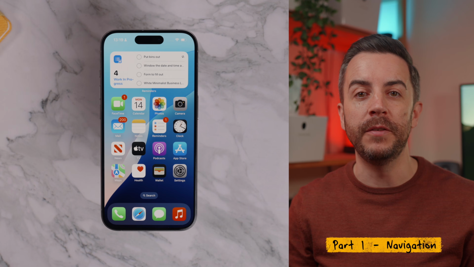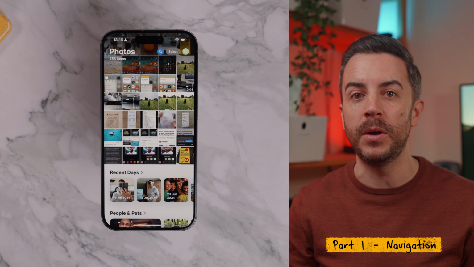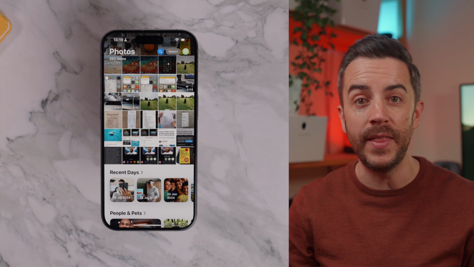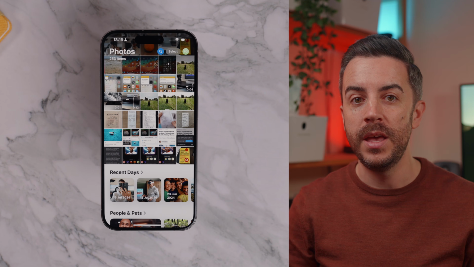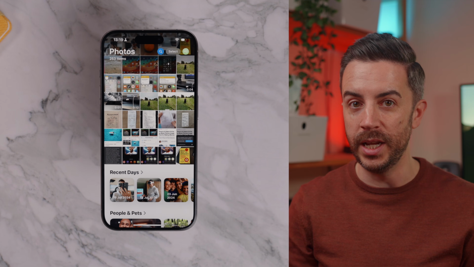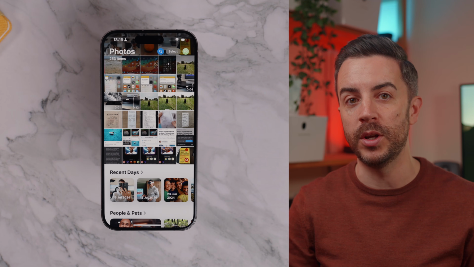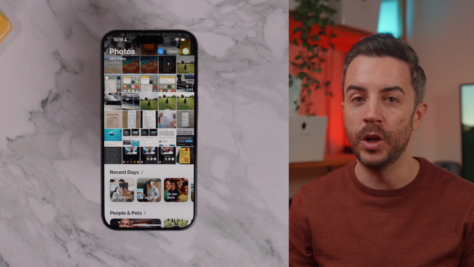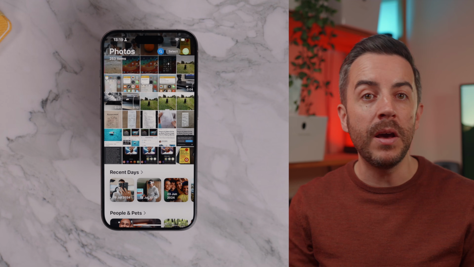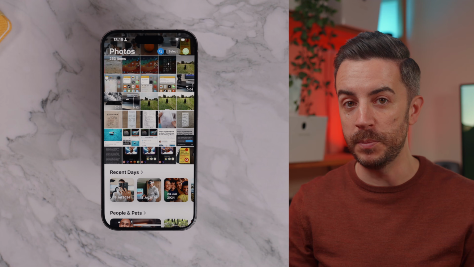Alright, so opening up the Photos app, let's start with probably the most confusing part of the new design, and that's the way that Apple now separates your photo library from everything else. In the previous version of the app, this was really clear. You had a set of buttons along the bottom of the screen that let you easily jump between different sections. Simple, logical, easy to use. But in iOS 18, Apple's gone with this new split screen layout.